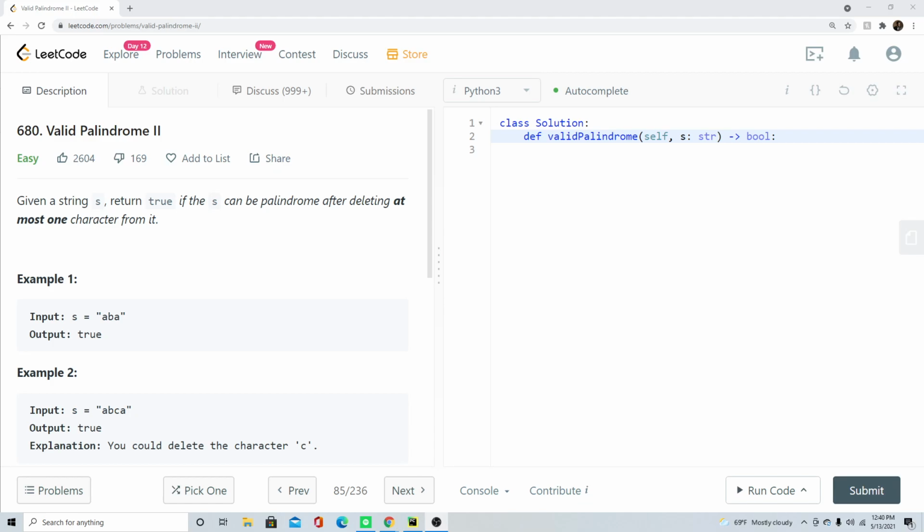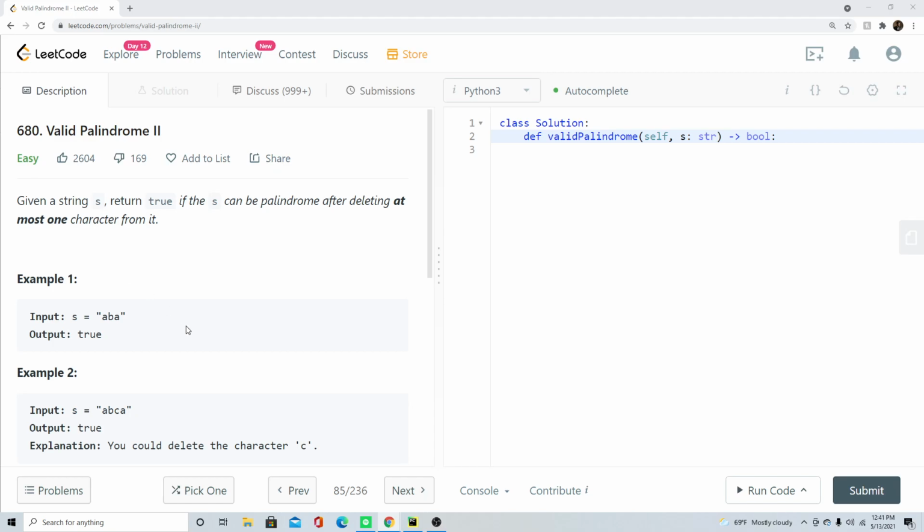So today we're going to continue doing some LeetCode problems, and this LeetCode problem here is 680, which is Valid Palindrome 2. If you watched my other video, I have a video on Valid Palindrome. I'll leave that in the description below. But if you did not watch that, I'll tell you what a palindrome is. It's a word, a phrase, or a sequence that reads the same backwards as it does forwards.